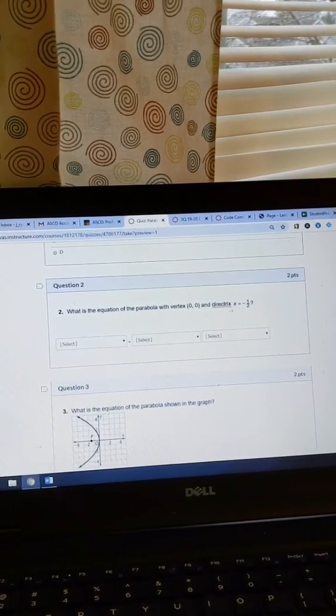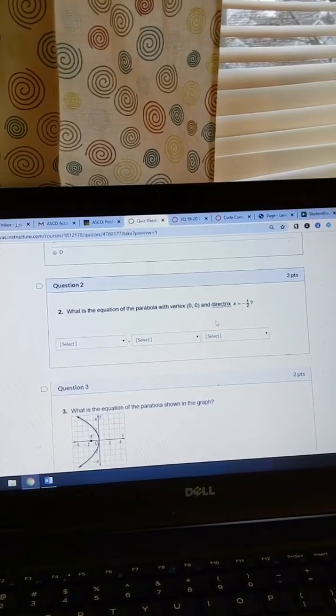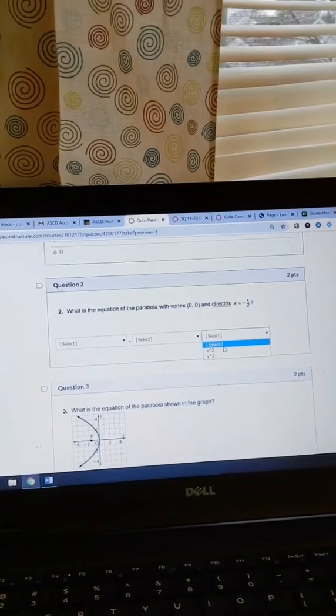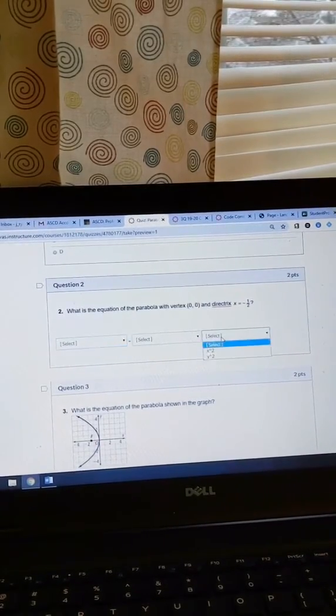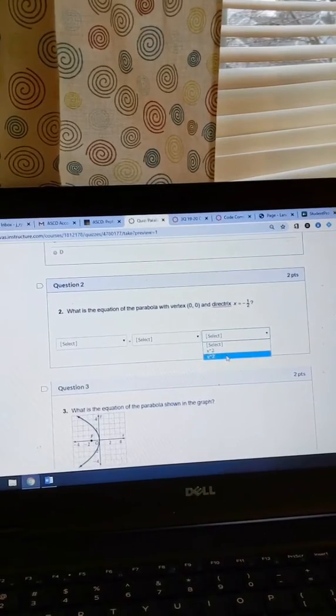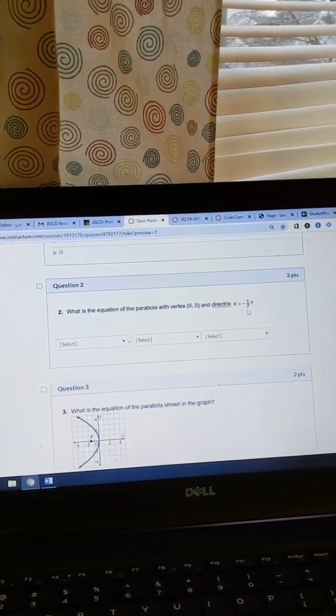Okay, so the directrix tells us what variable we should use. I'm not going to pick it, but you should know it's going to be the same as this one. Then we know the other side should be the opposite. So whatever we pick over here, we pick the opposite one over here. And then the number that goes in here is going to be 1/4 times the focus.